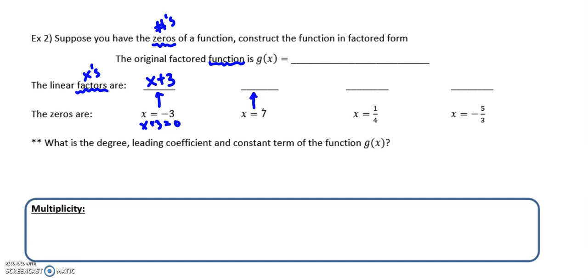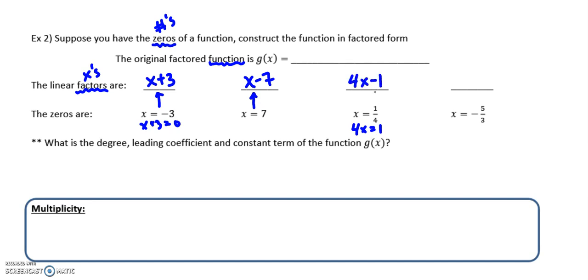That's another way of doing it. So when I come over here, you could subtract the 7 over and get x minus 7. Or just think what would give me a 7 when I set it equal to 0. It would be x minus 7. When you get to these, it's a little bit trickier because I don't want to have fractions. I don't want to use x minus 1/4. So you can think of it a couple ways. You can just cross multiply the 4 up, get 4x equals 1, and then subtract the 1. So it's 4x minus 1.